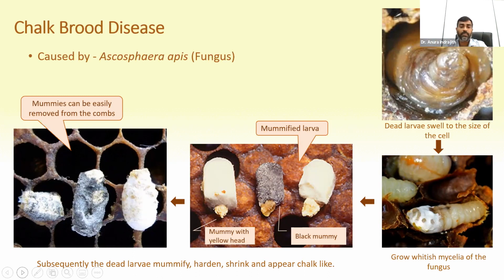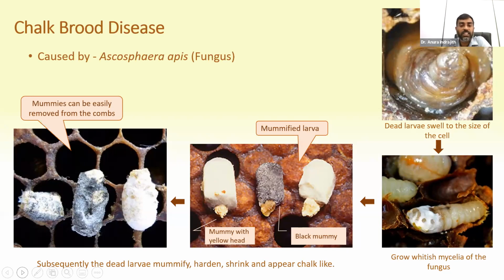And here you can see another one. This is a fungal disease, right? So what you call chalk brood disease. As the name implies, once the disease occurs, the bee brood becomes just like chalk, right? You know, the simple chalk. So these are the mummified larvae, right? And they're just like chalk because the white color mycelium will grow on their body, right? And also you will hear some rattling sound, right? You know, when you shake it, you will have some rattling sound in chalk brood disease. And maybe on the ground, you can see some dead larvae-like things on the ground, right?